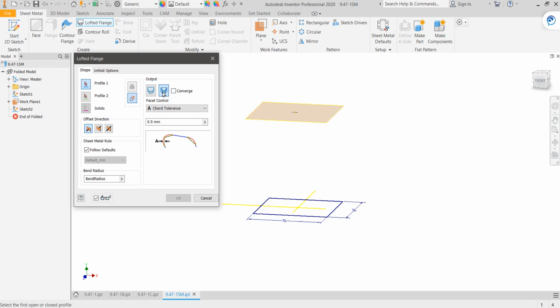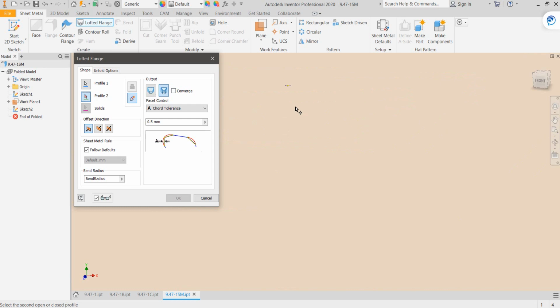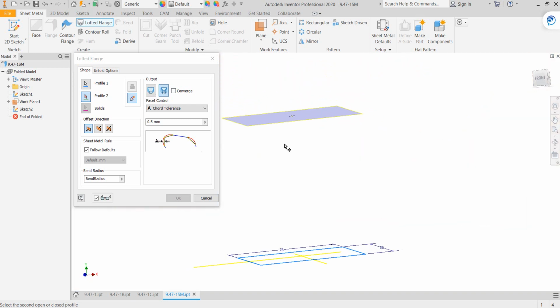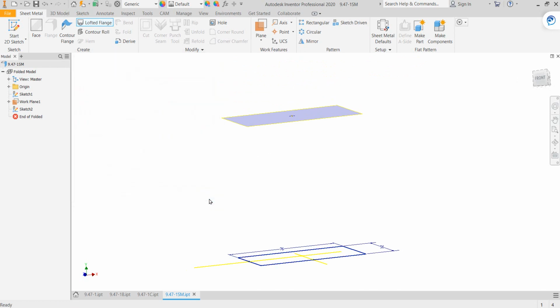That's what we would want to create if we're making a pattern. So I'll pick my profile here, and it will not pick the point as a profile, because there's nothing there.